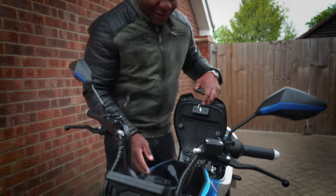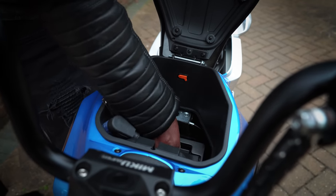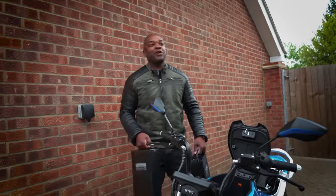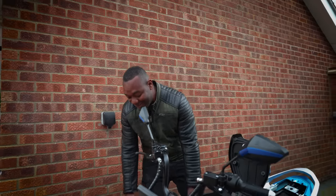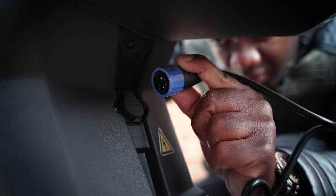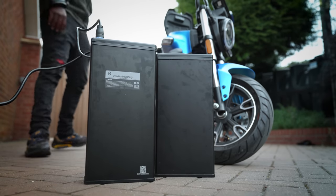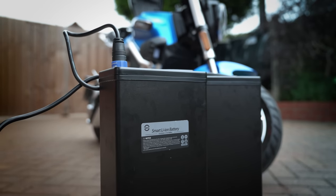So now I need the key again, which is luckily in my back pocket. Turn that, unlock that, drop the key. Then turn that thing, tuck that out of the way, pull that — now the cables are in the way. And now we have the removable batteries, which let me tell you are not the lightest in the world. It's actually very heavy. So it's a bit of a faff. I think you do kind of have to carry these into your house to charge them up, and because they're so heavy it's not going to be for everyone. Sunra say the Miku Super can recharge in four hours with both batteries connected to the bike. Charge times are longer when charging the batteries individually, and it isn't exactly convenient as you'll have to set a timer to remind you when to put the second battery on the charger. A single larger battery would have been a more elegant solution.